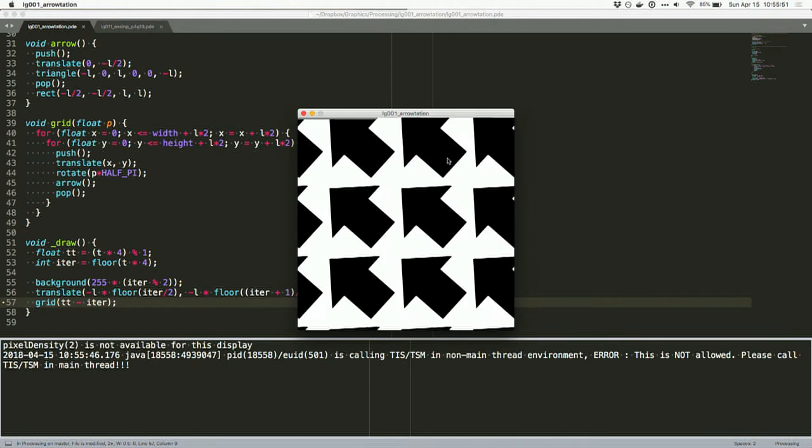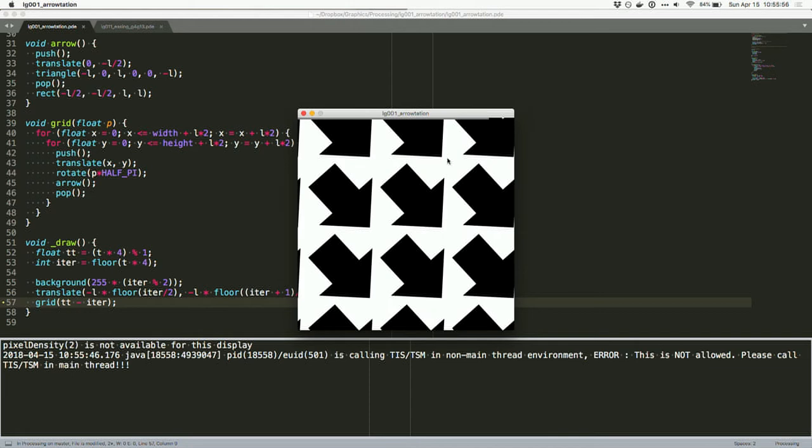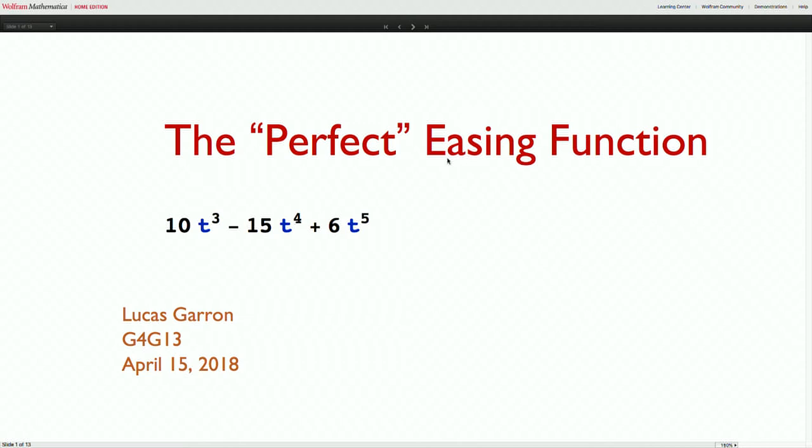Yeah it feels like they're clackily going between these two points. So an easing function is something that will get you smoothly from 0% to 100% of something being animated in different ways, and this function is particularly nice for a few reasons.